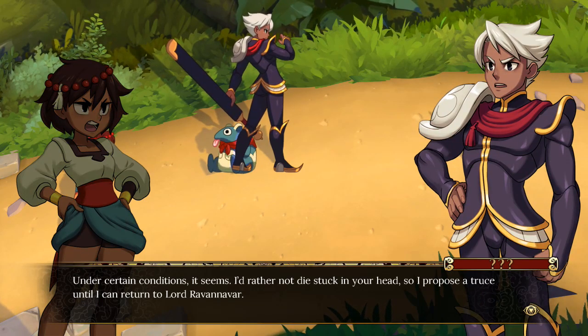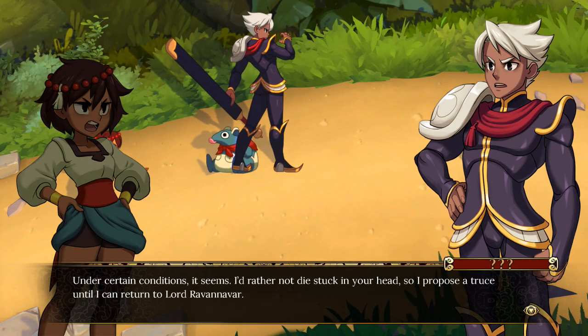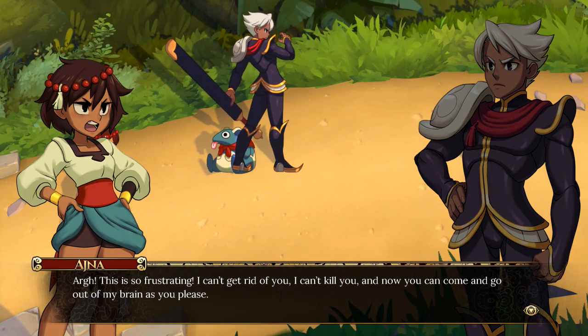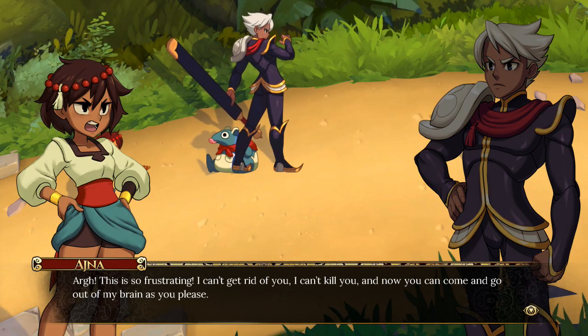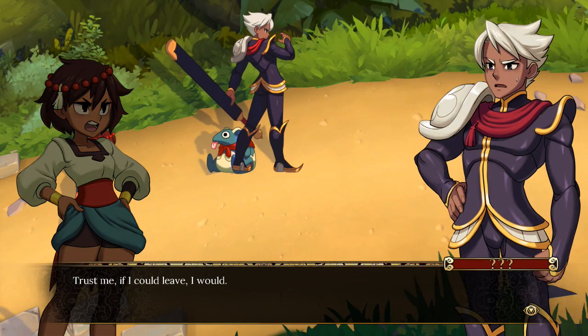I'd rather not die stuck in your head, so I propose a truce until... So I can basically just Pokemon people and have them fight for me. This is kind of awesome, actually. I can't kill you, and now you can come and go out of my brain as you please. Trust me, if I could leave, I would.